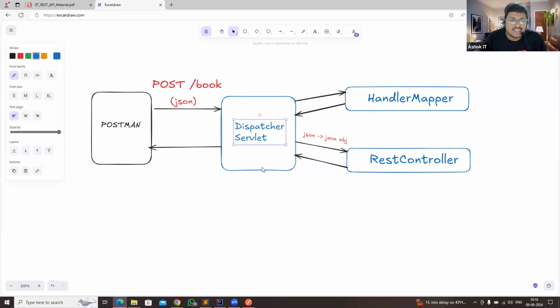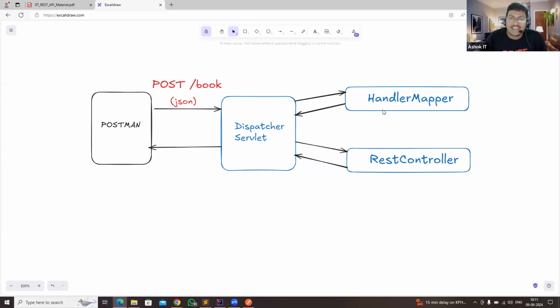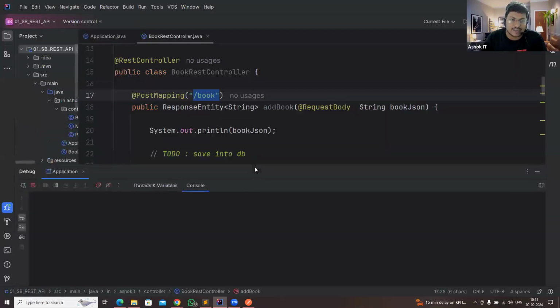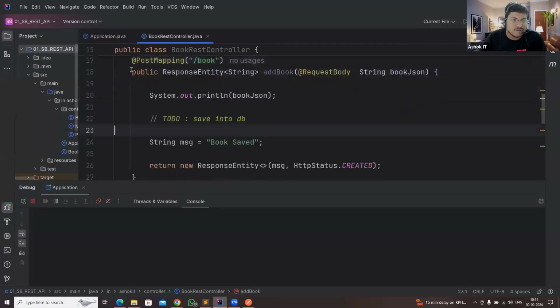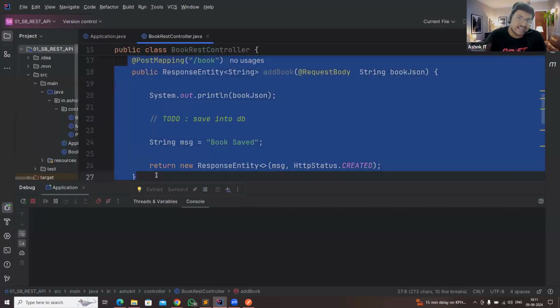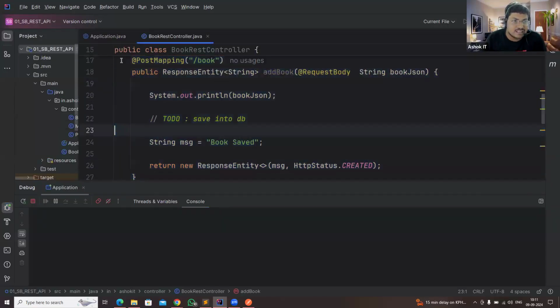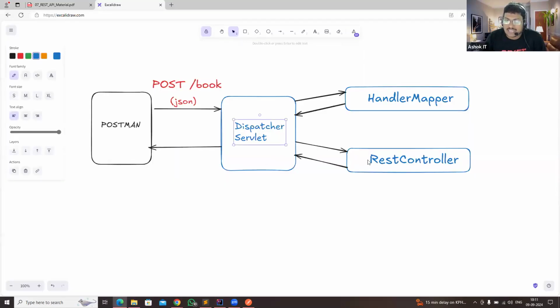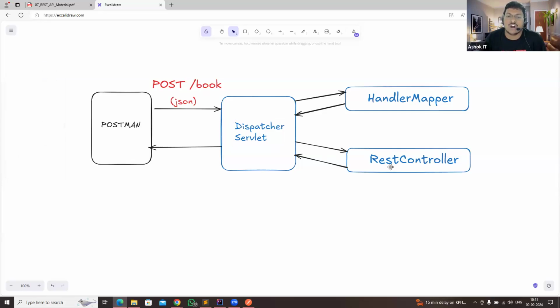Then the dispatcher servlet gives the request to the handler mapper. The handler mapper checks which REST controller method in our application is mapped to /book with a POST request. Once one method is identified, the handler mapper tells the method details to the dispatcher servlet, and the dispatcher servlet calls that method.